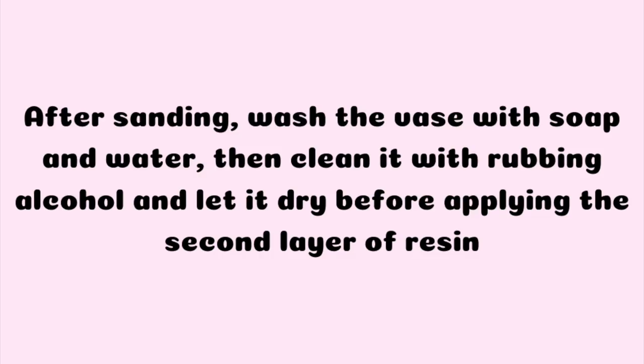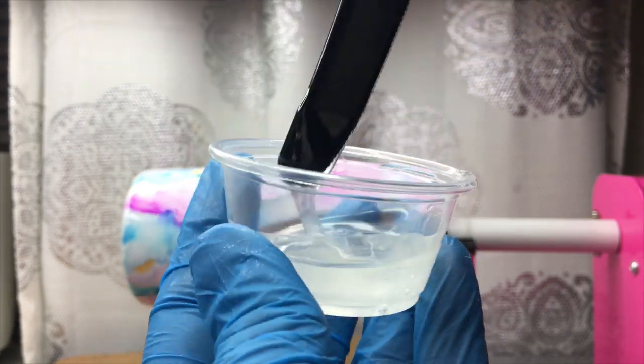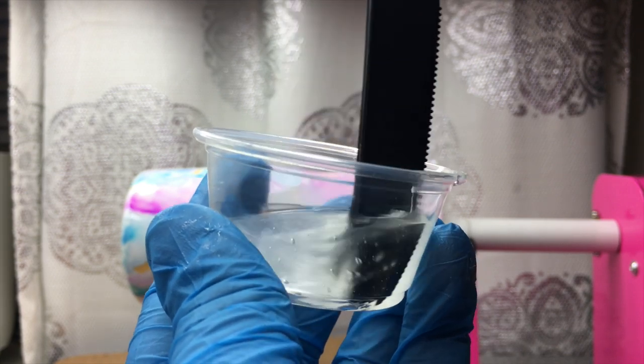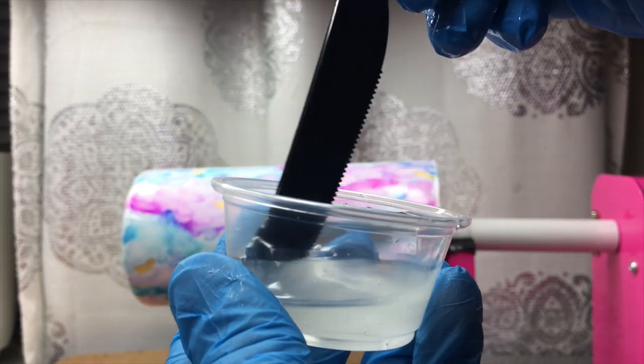I did not show this part, but I did wash the vase with soap and water after sanding it, and then I took a paper towel with 91% rubbing alcohol and I wiped it over the vase before I got into my resin. So I'm going to start mixing my resin again, and then I'm going to allow it to sit for about 5 to 10 minutes before I start pouring it onto my vase for its second layer.